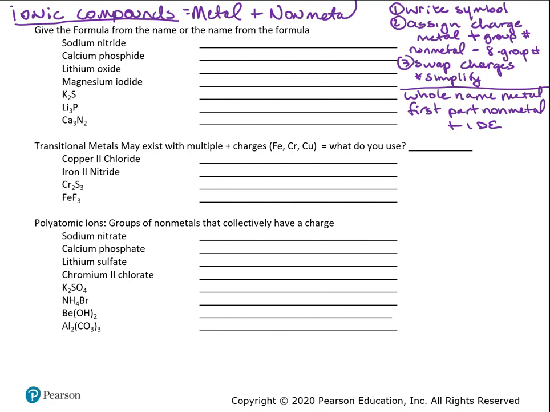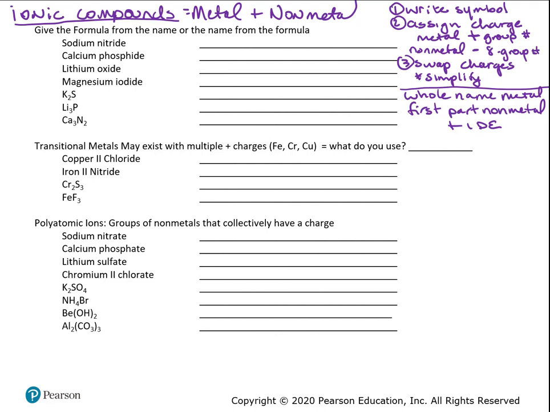And really, with ionic compounds, you always have a metal. With covalent, you do not. So that is really one of the big tricks: look at the first element. If it's a metal to the left of the zigzag line, then you know it's an ionic compound and you're going to have to form these charges to be able to figure out the formula.